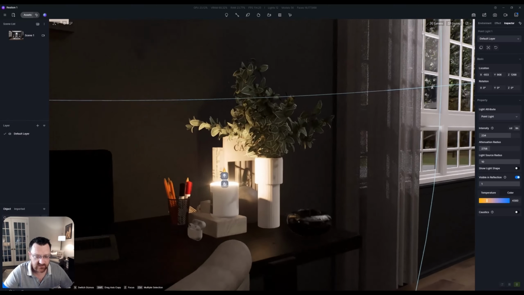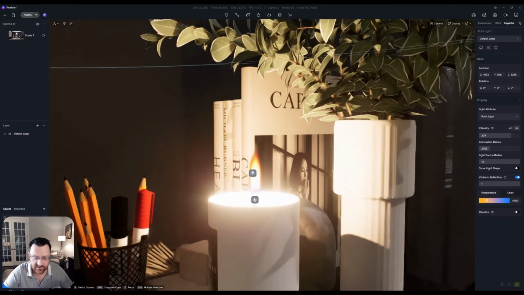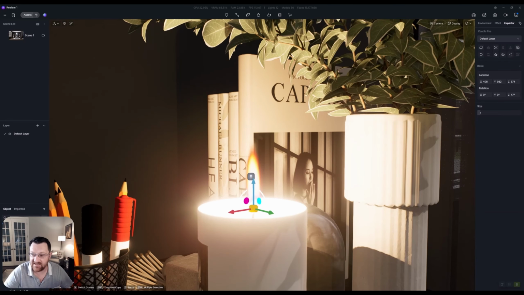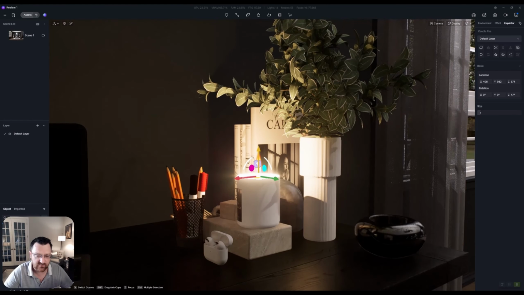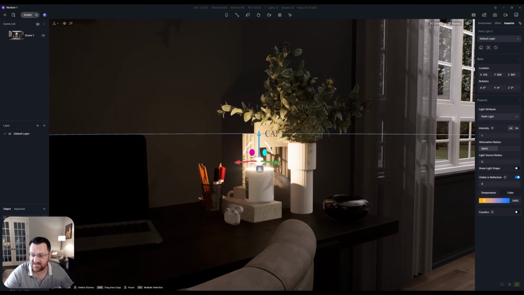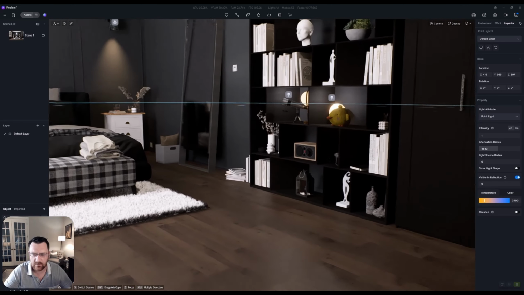If you want to make the shot look a little bit more comfortable, I've got a little candle here, and I've used the D5 candle flames, placed that there, and I've added a really tiny little light here as well, just to give that warm glow. Now, this was a proper pain to set up. It's a really low intensity light, and you have to fiddle with the attenuation radius. It's not perfect because it doesn't flicker with the same frequency that the flame actually does. But for most people, I don't know if they'd really notice that at all.